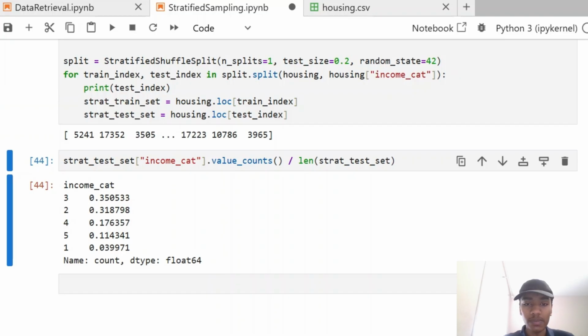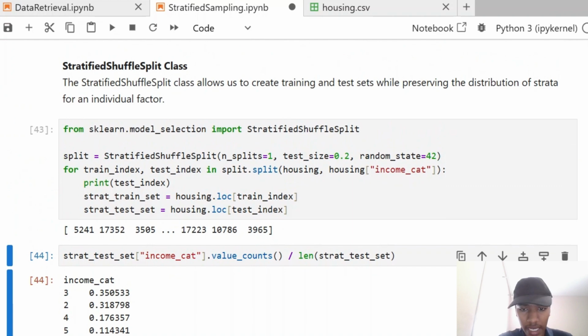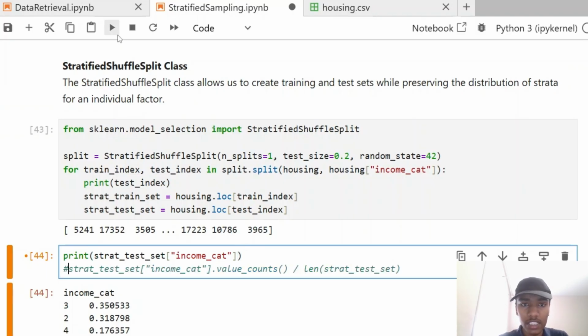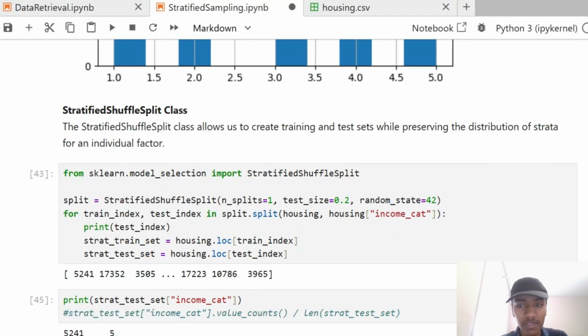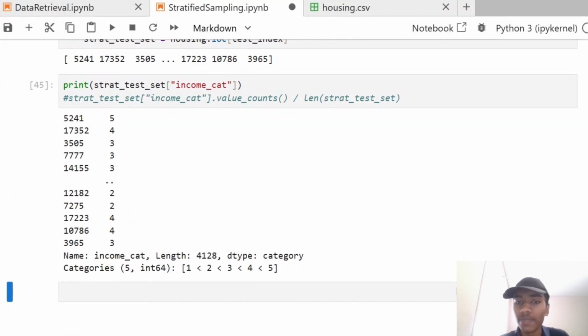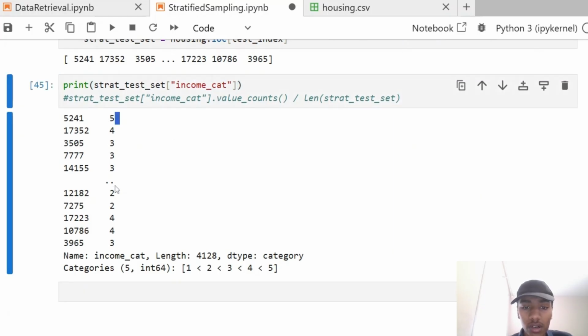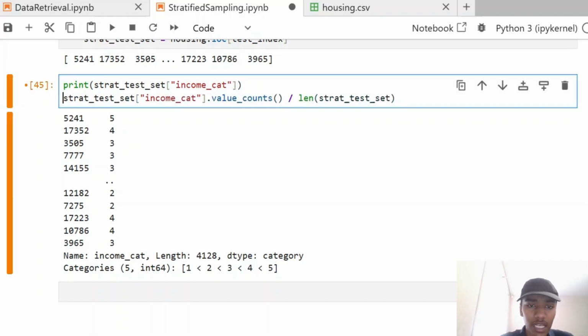Okay, so let's go ahead and try to explain what this is doing. First of all, let's print this out here. Let's get rid of the value_counts, and let me comment that out over there, and let me just print that out. I'm just printing out a section of it, because it's good whenever you're doing this to print out a section. So income_cat. You see here, each of the rows corresponds to a particular label. We said that before, right? And then what we're doing here, let me uncomment that, we're saying value_counts.